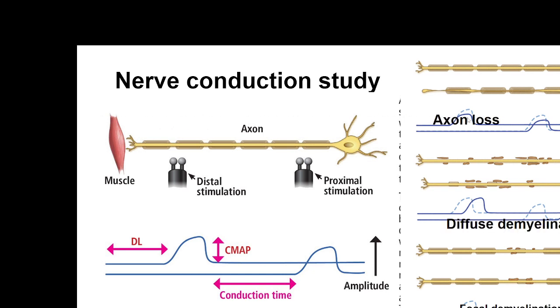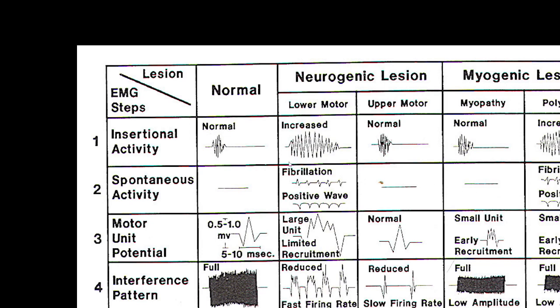And the signs would be of either axon loss or diffuse demyelination or focal demyelination signs seen in such conditions. Of course, with the same technology, a slight modification in the position of the poles and the study technique, it also can be used for identification of muscle pathology. Then it's called electromyography, EMG, or NCS, nerve conduction study, or EMG. The instrument is the same. The only difference is in the technique of positioning of the nodes and their observations.